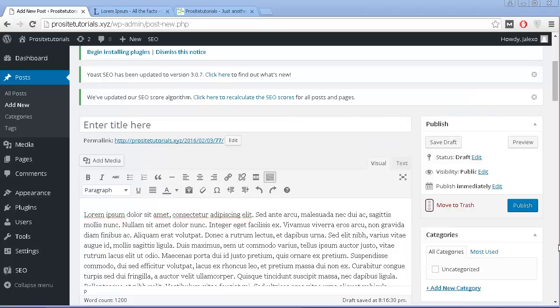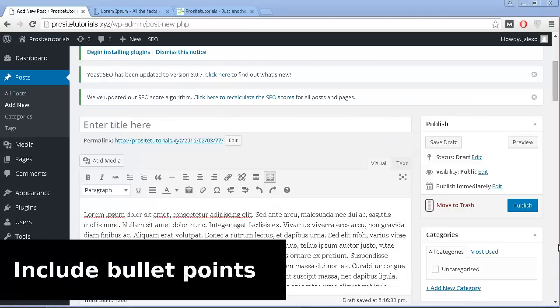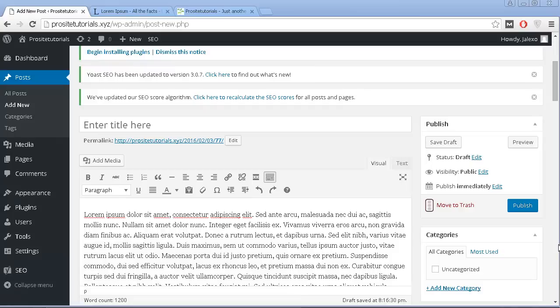The second thing is simply to include bullet points inside of your content. Just make this a habit. And as I said, good SEO has become more and more about user experience. And what you really want is people go to your website and basically spend a lot of time reading your content, even going to other pages of your website, because all of this will tell Google that your website is certainly providing good content and it deserves to have higher rankings inside of their search engine.